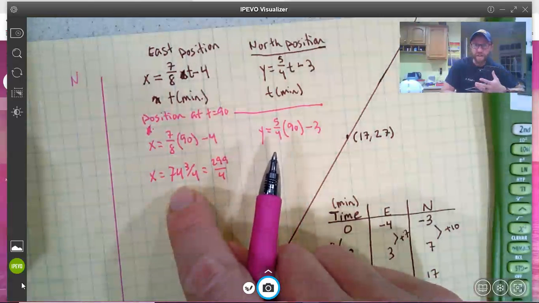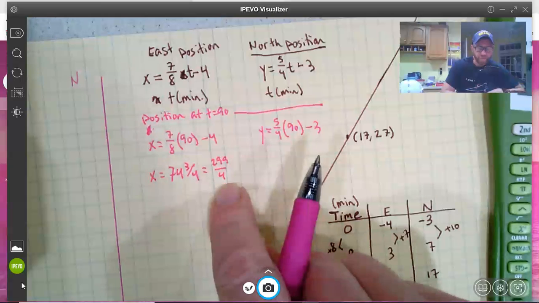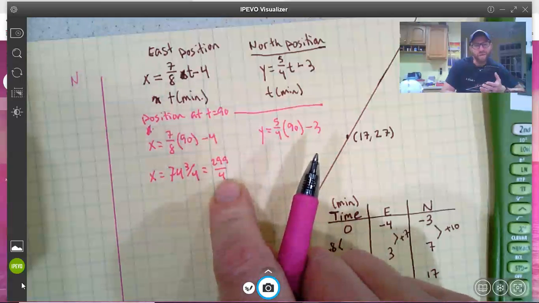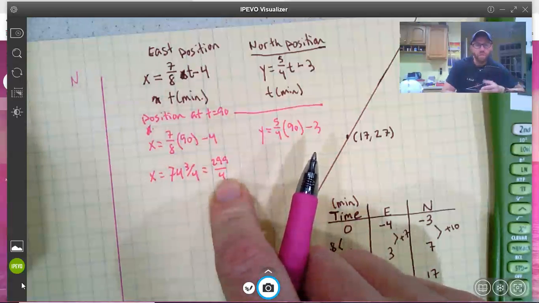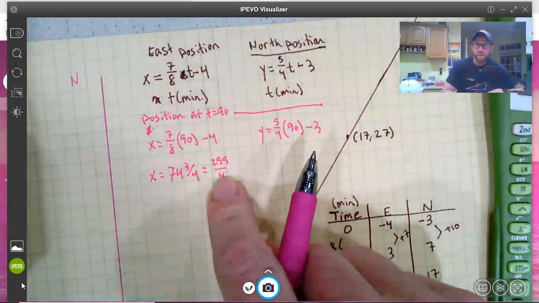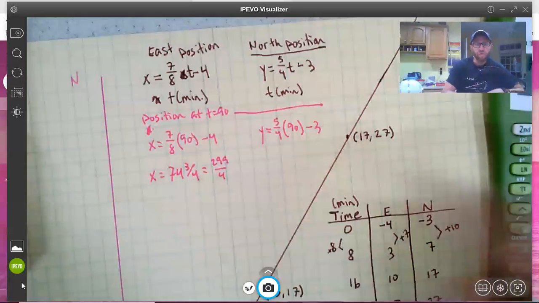I can kind of guess where that is on the number line, have a rough idea. Whereas 299/4, I'm not sure where that is on the number line. Is that bigger or smaller than some other given number? I don't know. So it's more complicated or difficult to understand, but easier to work with mathematically.